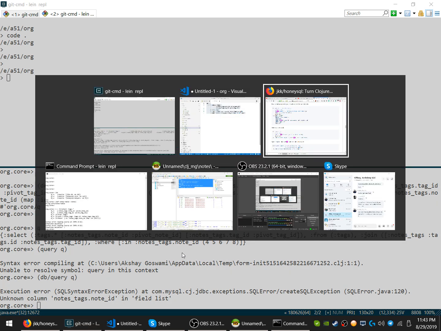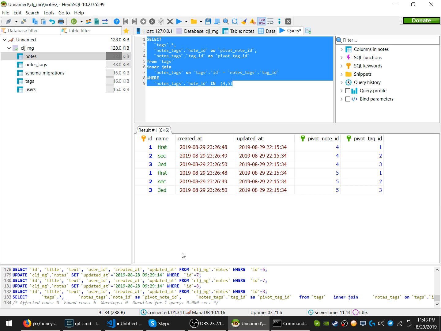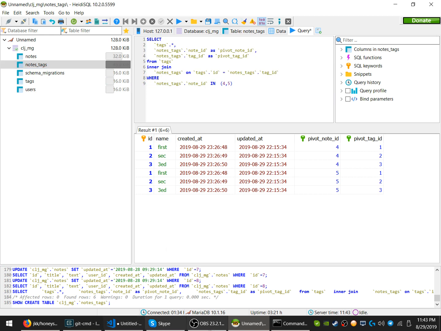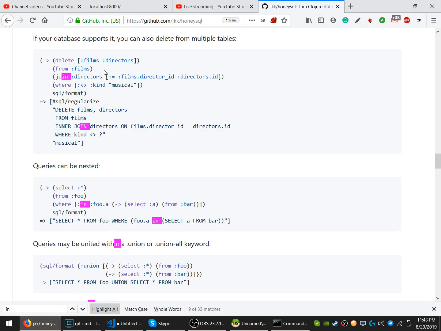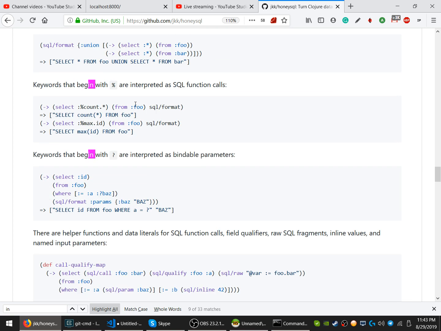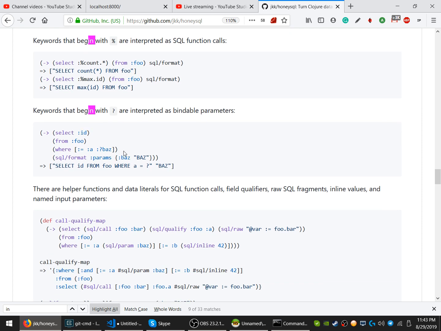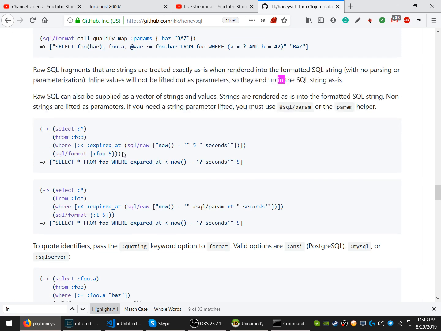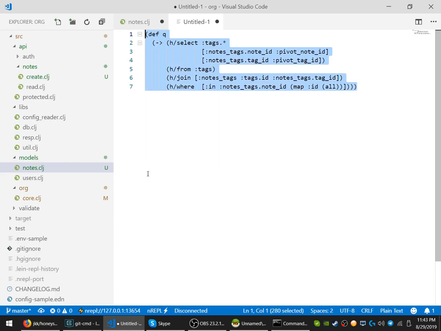I think we provided names correctly, right? And that could be related to, so let's say we want to select certain thing, select id. Actually we can select foo.a and tags.